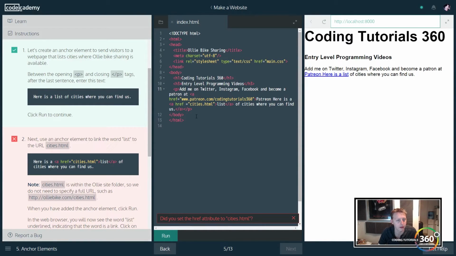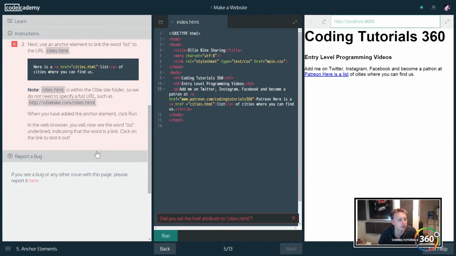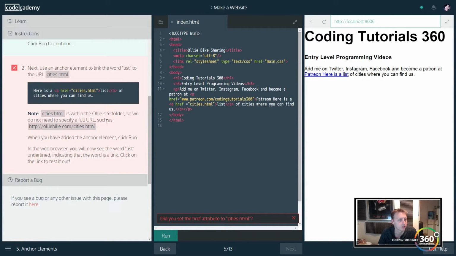Alright, so href. Let's see here. A quick note that this is talking about a relative URL. If you're on the main page, the reason you only have to put cities.html is because it's already within the same folder structure.